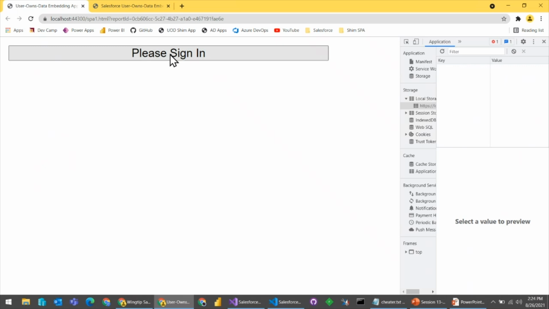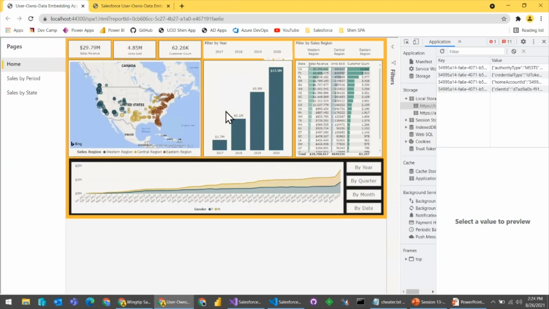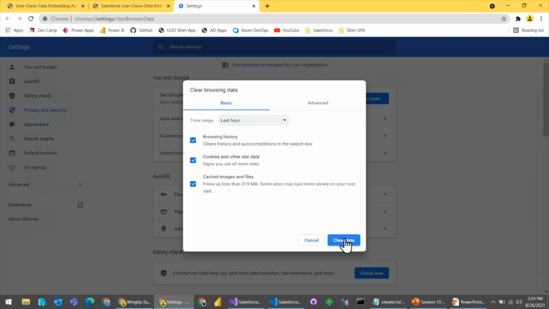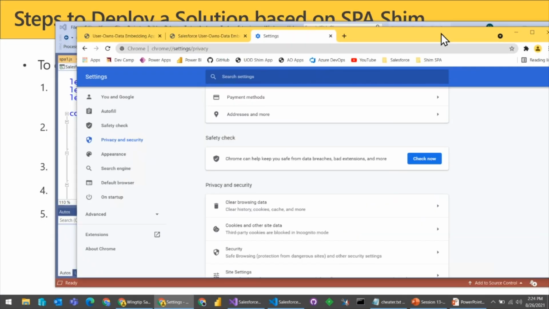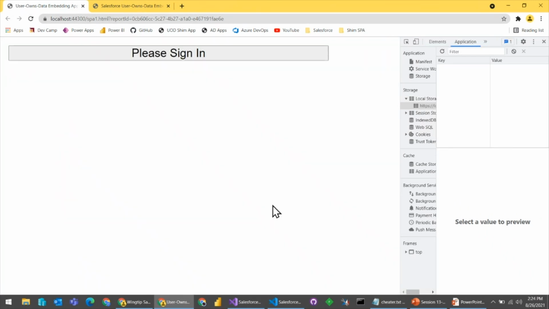Now, my sign-in button is very plain, but you can create the sign-in button however you want. And you certainly don't need to put the Power BI logo on it. Now, what's going to happen is the user is going to sign in. And in this case right here, there was enough residue inside the browser to automatically authenticate. Let's try one more thing here. I'm going to do a Control, Shift, and Delete, because I want to clear all the data from that domain.